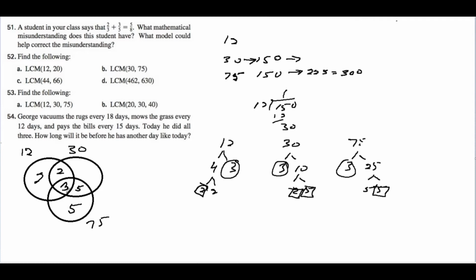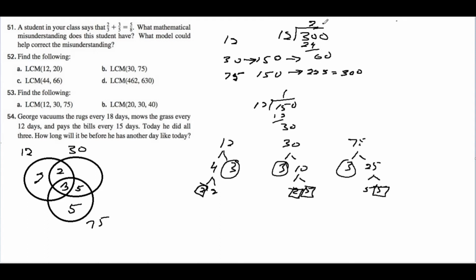Check that out to see. Here's 10, here's 10, here's 2 times 5 is 10, 2 times 5 is 10. So 10 times 10 is 100, times 3 is 300. So we know the 30 goes into 300. Does 12 go into 300 like we were doing up here?